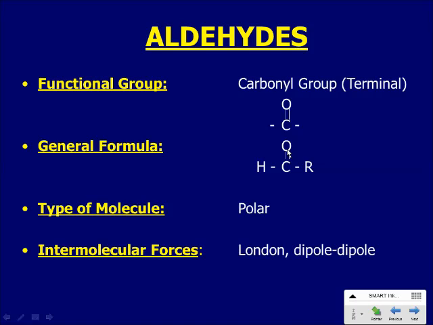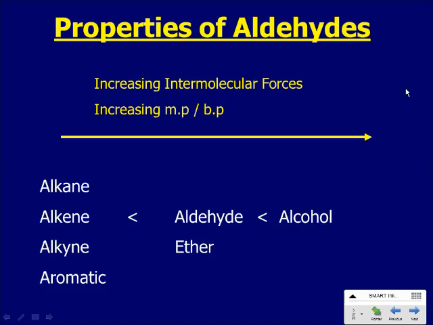Notice that our oxygen is not connected to any H's directly, which means hydrogen bonding is not an option. It is a polar scenario because the oxygen will pull on the electrons from the carbon. Oxygen is very electronegative. So we've got London forces and dipole-dipole, just like the ethers. And therefore, you're now just adding aldehydes here in that ether group.